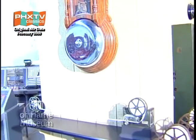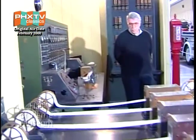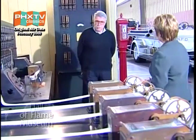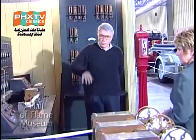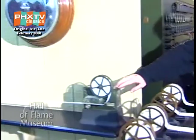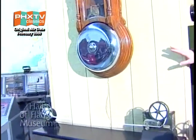We just sent an alarm citywide, basically. Yeah, basically that's what, well, actually it came into the central station, and the man in the central station, the operator, would determine, well, we have a valid alarm. So the next part is he would put that box 13 on his sender, and he would then send that alarm out to every firehouse in the city, which is represented over here by a small indicator and a gong.